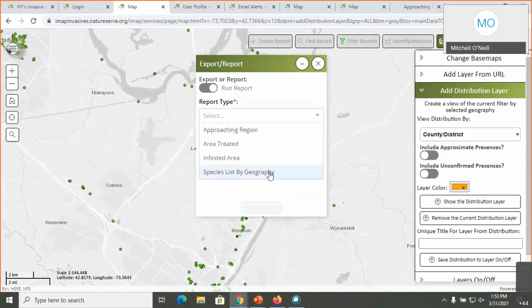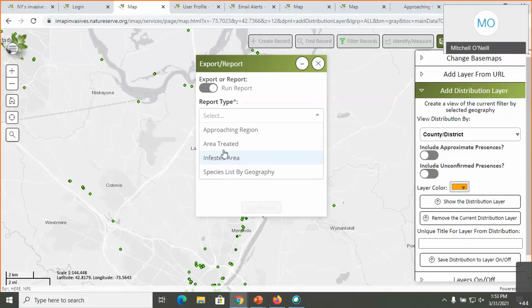Species list by geography is one of the most widely usable ones, and that's what Megan was using. You can get a list of species reported within a certain geography. So if you want to know what species are known in your county, you can do a species list by geography report and get all the species in your county.